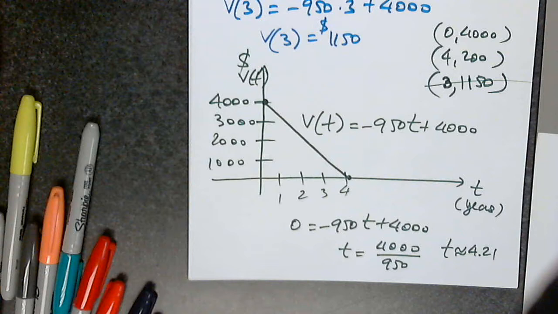Oh, it resets all the time. Okay, I have to go to second and table set, sorry. So the independent variable, only the independent variable has to be in the ask mode, so press enter. So now it allows me to plug in whatever I want. So I'm going to plug in 3, and I would get 1150. If I plug in 2, I'll get whatever, 2100, and so on and so forth.